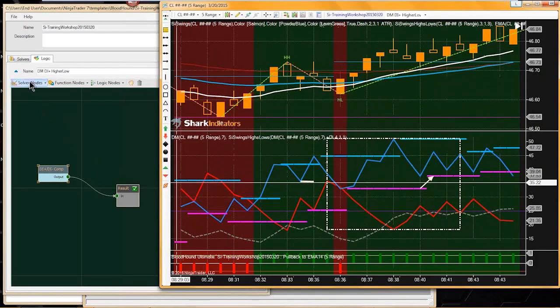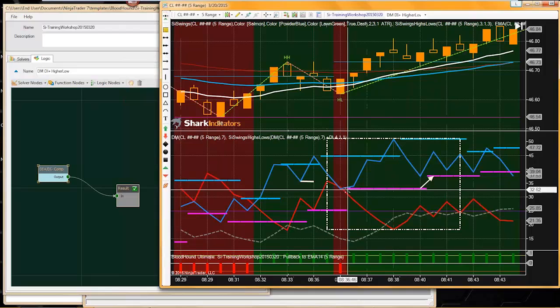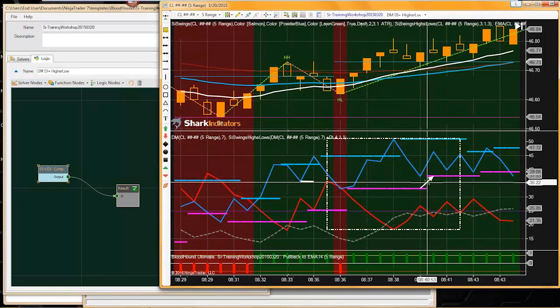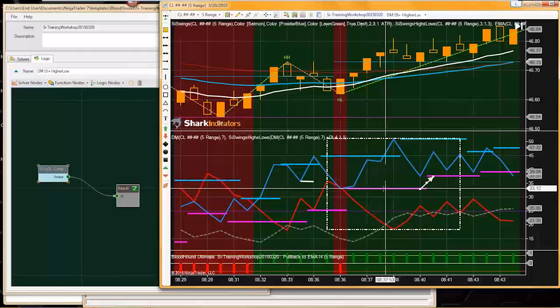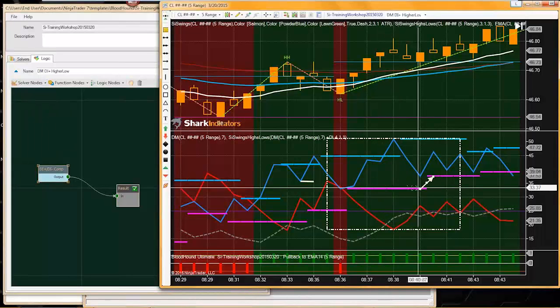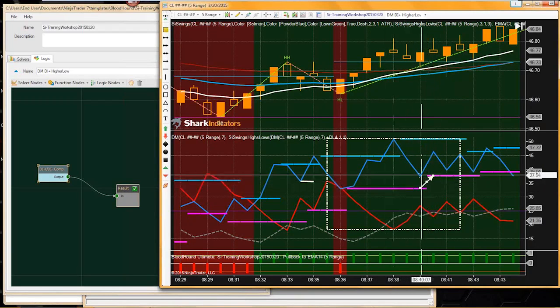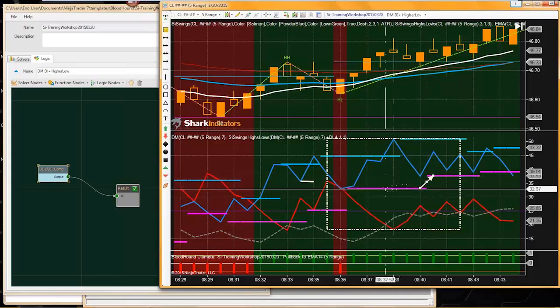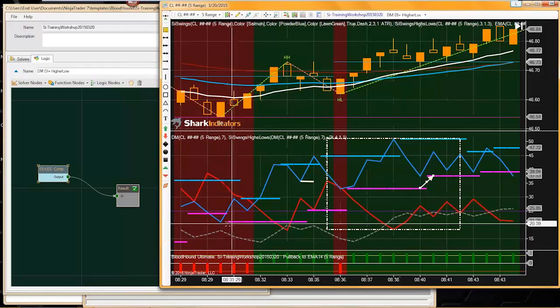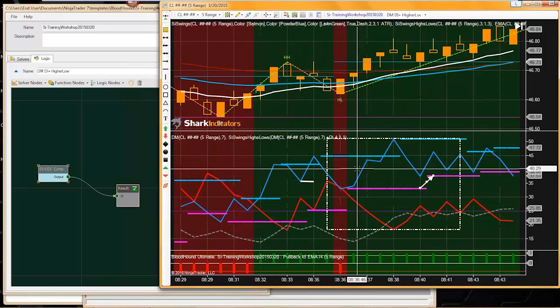So, back to identifying these higher lows. We're looking for the magenta line to step up like this, and that tells us that a higher low has been made. So the magenta lines are identifying the low points.